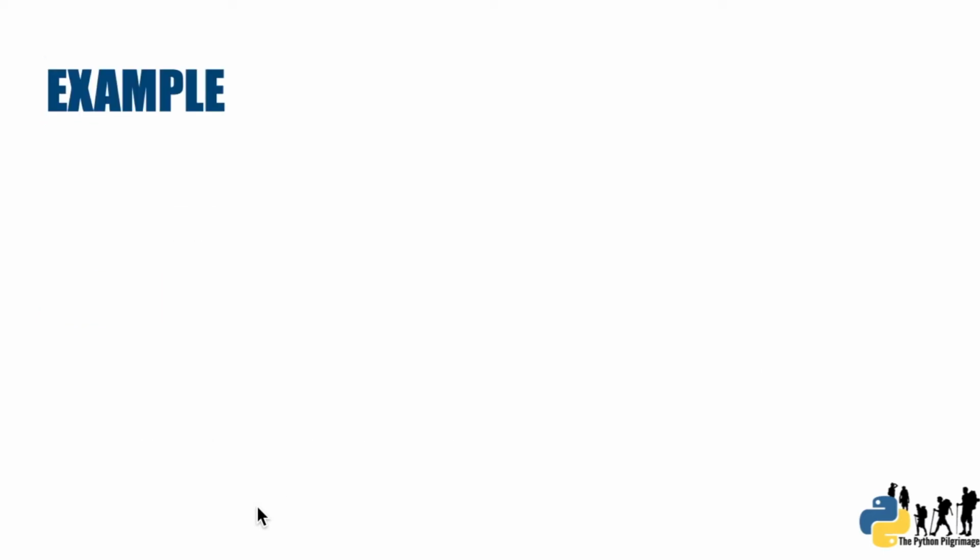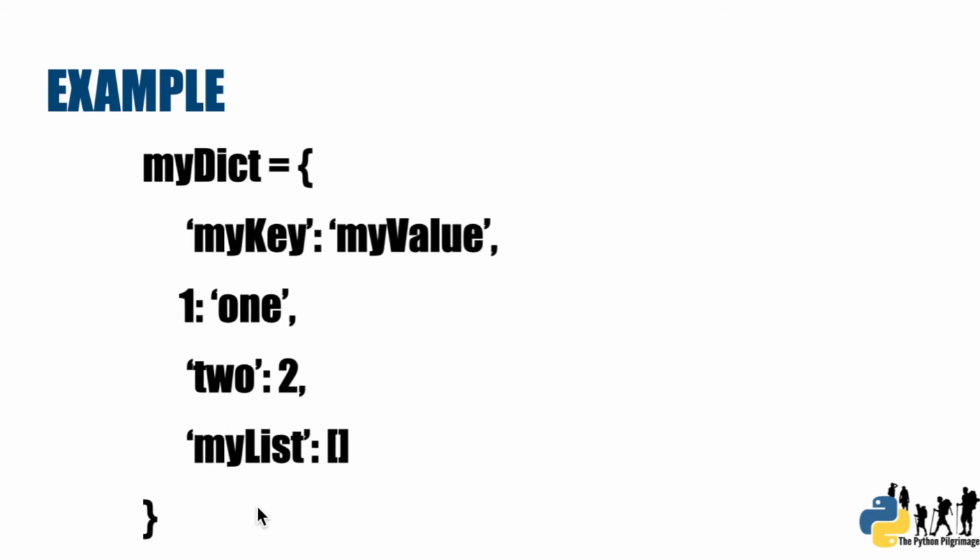Okay, so now for a dictionary sample, we have my_dict assigned with a dictionary. Your dictionary starts with a curly brace, then you have my_key as your first key, and then my_value as your first value. As I told you earlier, it can either be an integer or a string. The value can also be a type list, a type dictionary as well, or a set, or any data type you can actually think of.